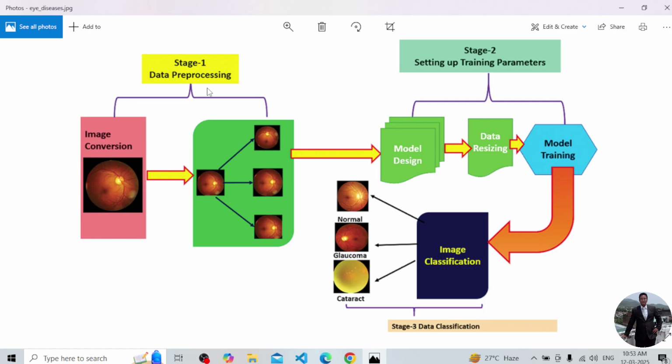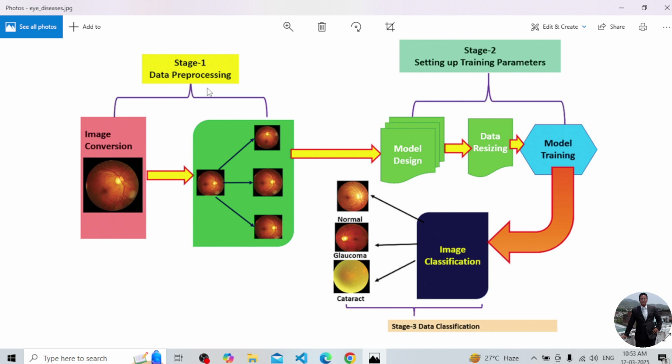Then we apply data pre-processing techniques: we read the image and resize it into a fixed dimension, for example 128 cross 128 cross 3, where 128 cross 128 represents the height and width of the image, and 3 represents the channel number. It means if it's 3, it is an RGB image, a color image. If the channel number is 1, it is a grayscale image.